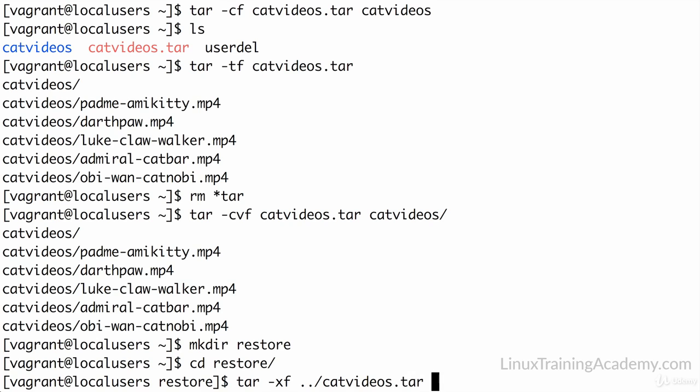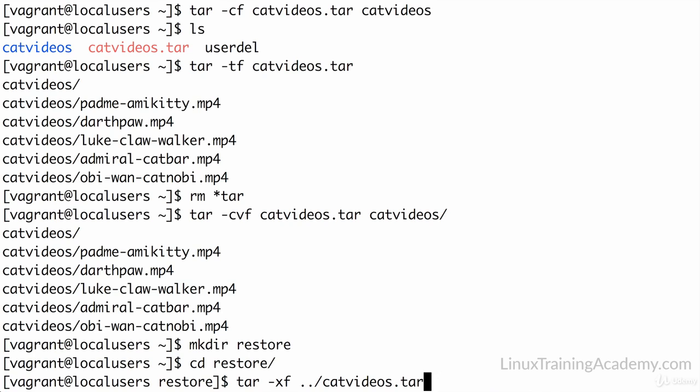Again, I'm not doing anything that's necessarily related to tar here. This is just a Linux convention of relative pathing, how to get to a file that's in the parent directory of your current directory. By the way, I could have used the full path, home, vagrant, catvideos.tar, but I'm not going to do that.